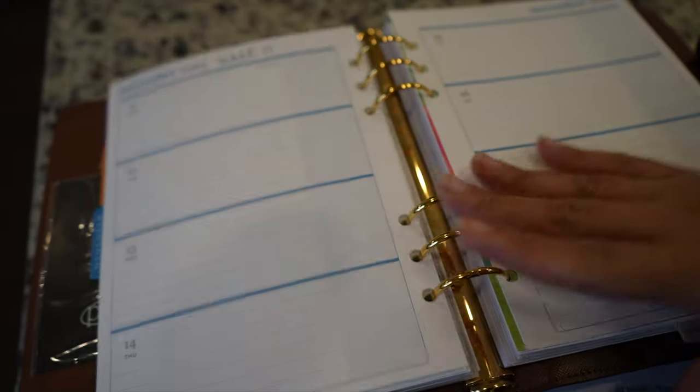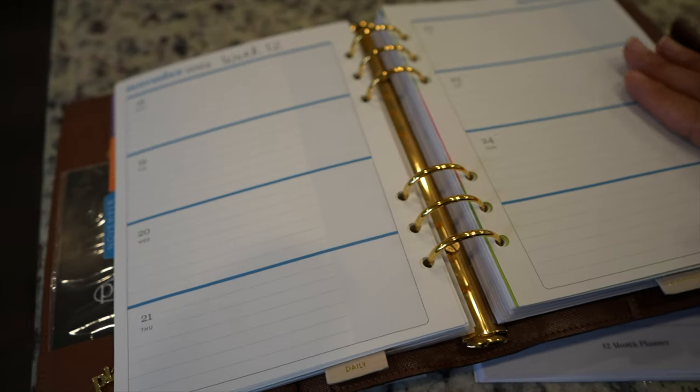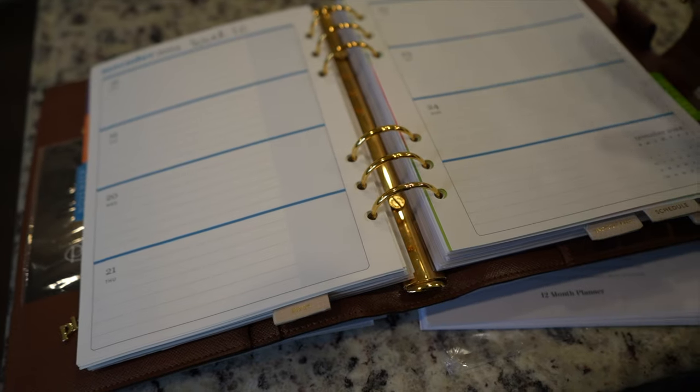I hope this really helps you guys decide on which planner you're getting. Let me know what you think of the Crossbow planner versus the Erin Condren planner. Let me know what you have your eye out for for 2025 planner inserts — for your LV GM agenda or just your planner overall. I do like Erin Condren's paper a lot better, but Crossbow planner has more elegance — so you gotta give or take.